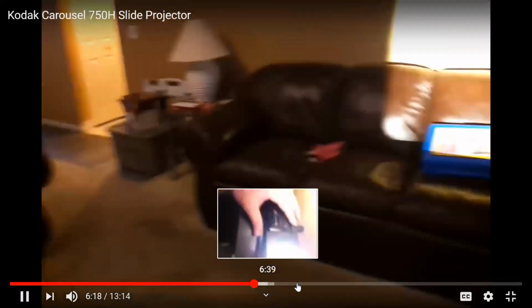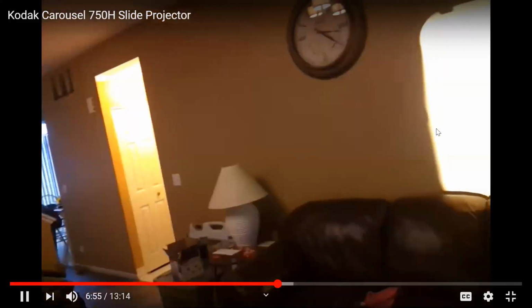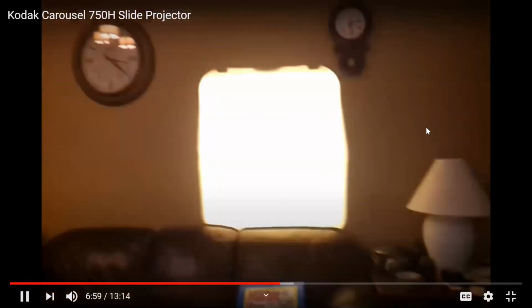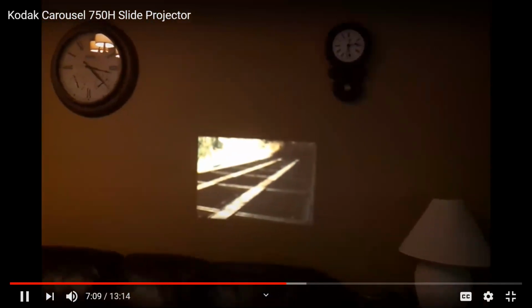My remote is in hand, and we are ready to rock and roll. Oh, gotta focus. This is the focus knob. Beautiful, lovely picture of the railroad tracks or a bridge.